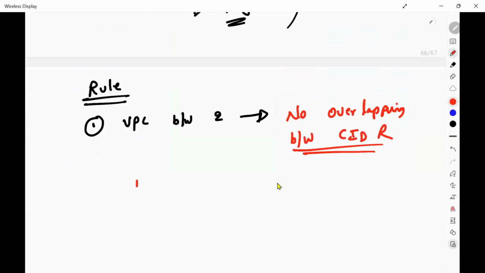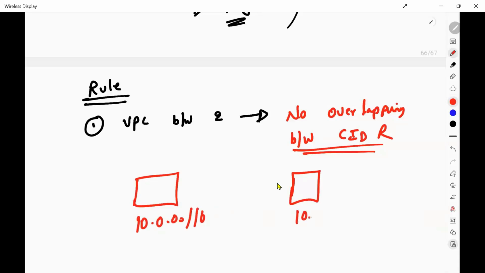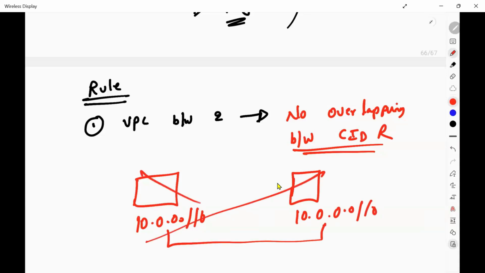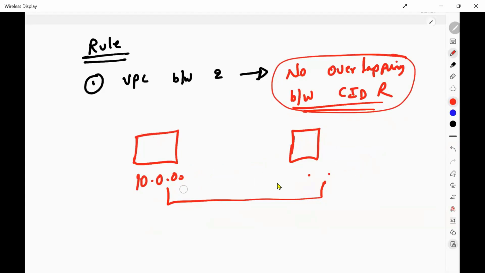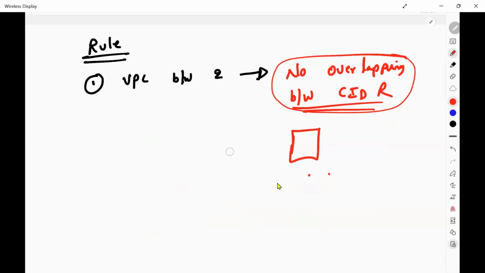That means if this is my VPC 1 and this is my VPC 2, if you are using 10.0.0.0/16 for both the VPCs, this will not work. No overlapping between CIDR ranges of two different VPCs. That is the first condition.